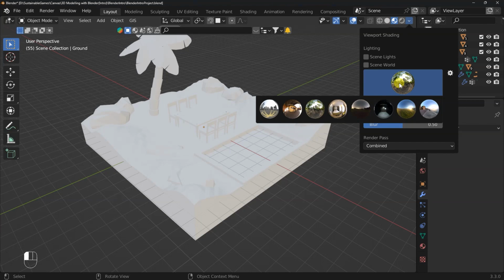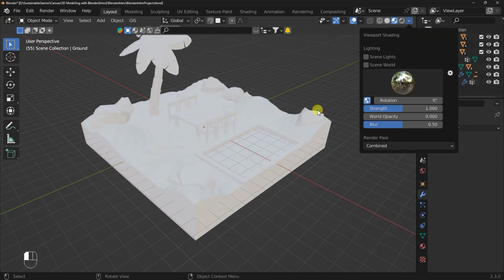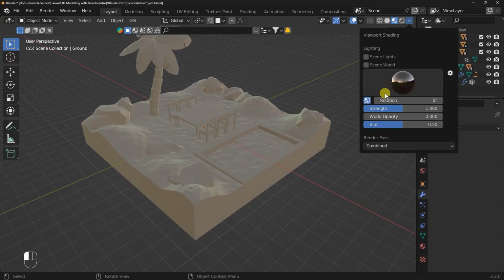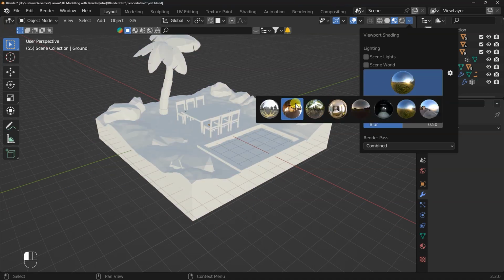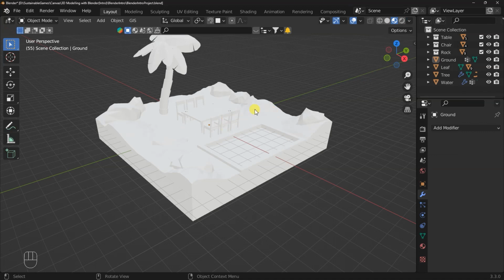In this case, if I tap on this ball here, you can see that I have different modes I can switch to. So I can tap and see the different responses to the light data gotten from that panorama. So we can just try different panorama images and you can see that. Now we can use this as our default light source while we add basic textures and materials to this scene. So let's start with that.